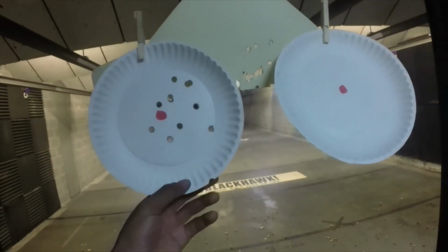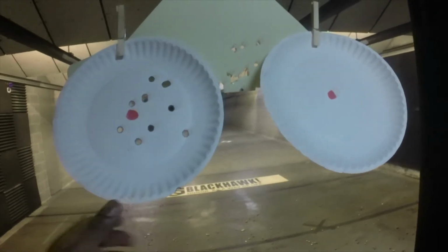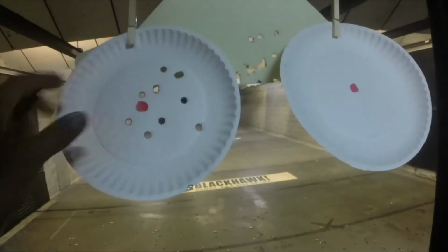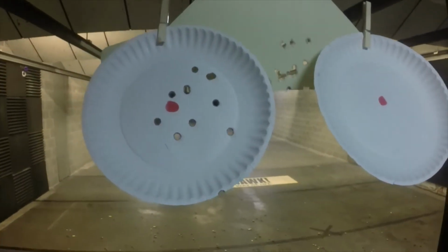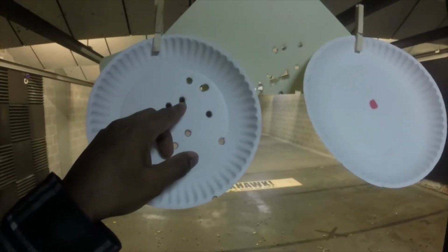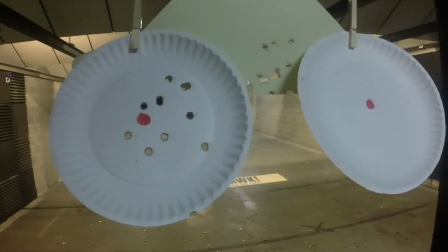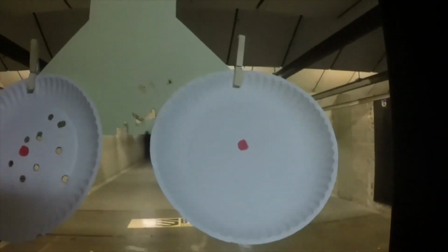That's me at 7 yards. I had one right here I screwed up on, but they all seem to fit within this whole circle. Didn't get a bullseye. But like I say, I got two in the same spot. All right, we'll try single action on this one.